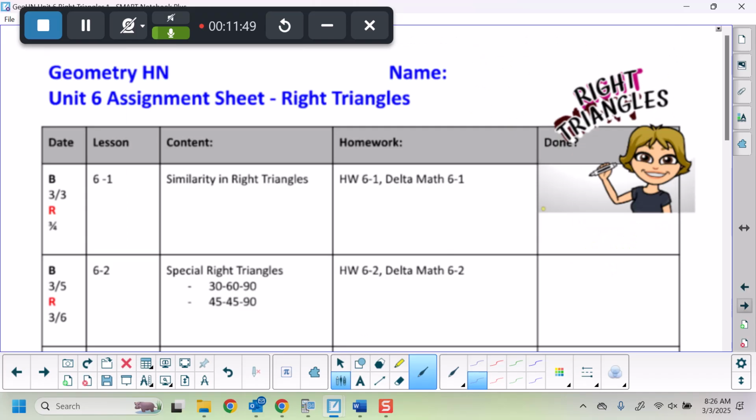Would you please do rock, paper, scissors with your partner and see who wants to go for a walk? And, all right, so take a look at your packet, please. Please make sure that your name and period is on it so that if something were to happen, I can get it back to you.